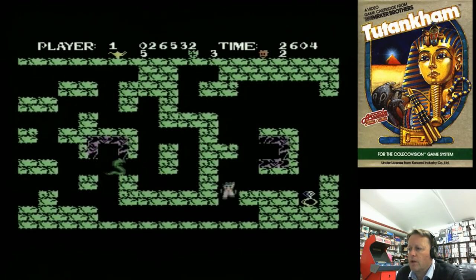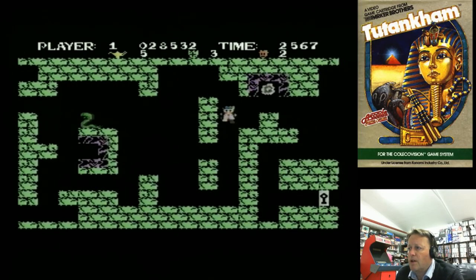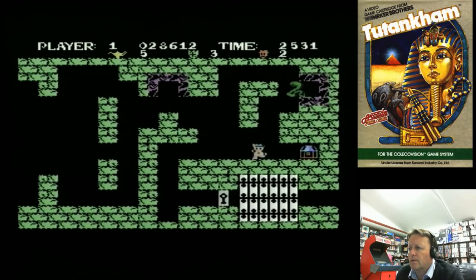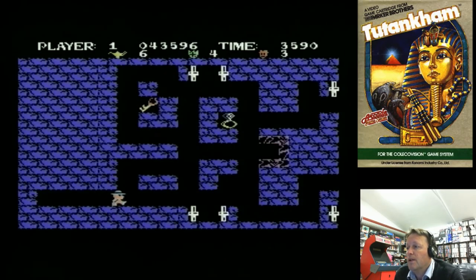Got to be careful not to hold one fire button down and then try and shoot the other direction. And the important thing of stopping yourself moving by running into a horizontal wall, otherwise your guy keeps on moving. So there's 3 levels and we have a 4th level. So I said, well, damn it, they're fast. Okay.